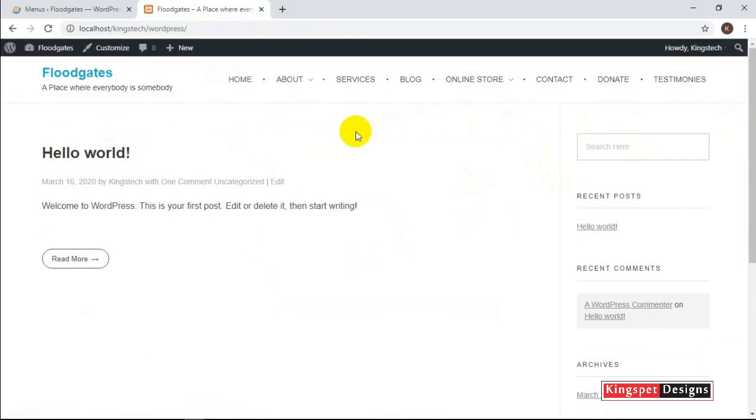You can see how it looks now. We have our home, we have our submenu here under the about, and we have services, no submenu, blog, no submenu. Under our online store, we have two submenus. Then we have this, and this. So now this is how our menu is already.